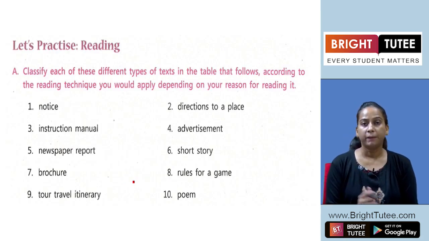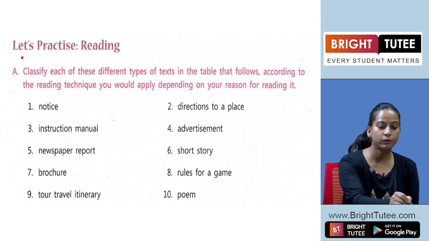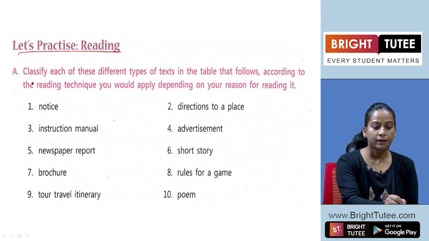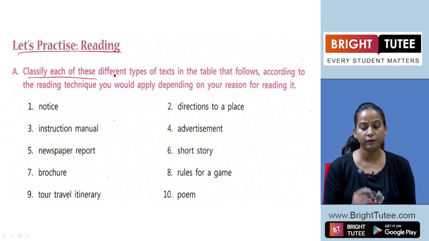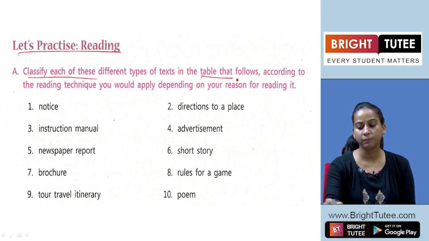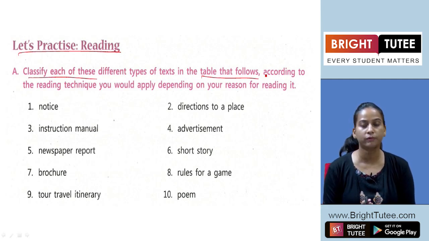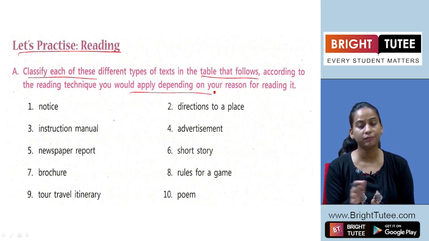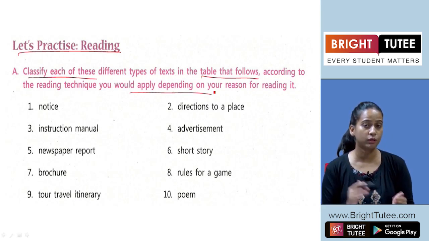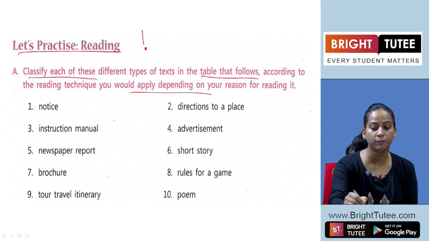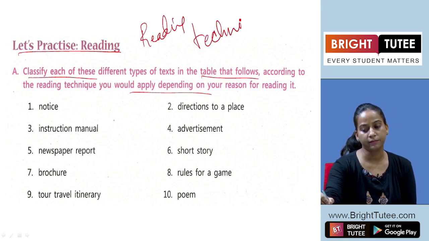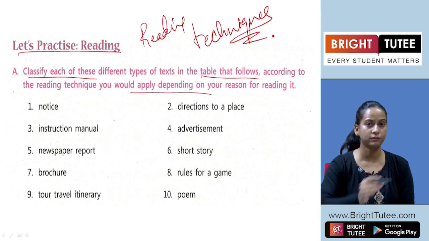Here, based on these techniques, we are going to take one exercise. So let's practice based on your reading only. Classify each of these different types of text in the table that follows according to the reading techniques you would apply depending on your reason for reading it. Now, what you have to keep in your mind are the reading techniques that we have discussed just now.